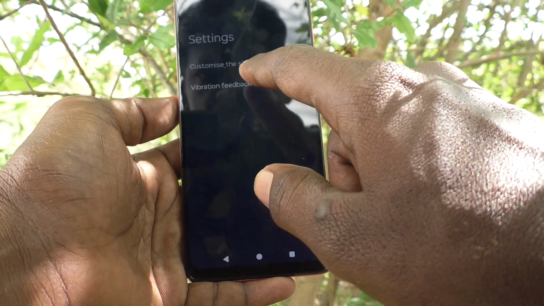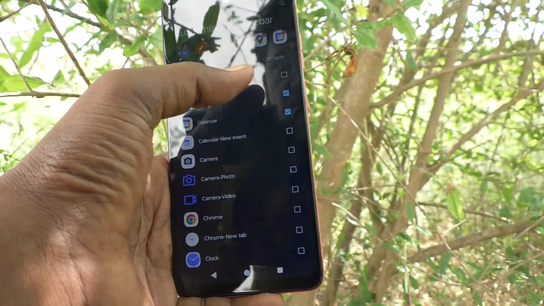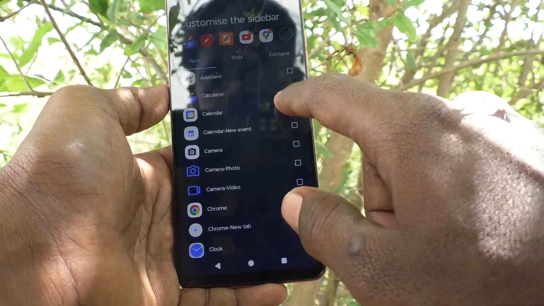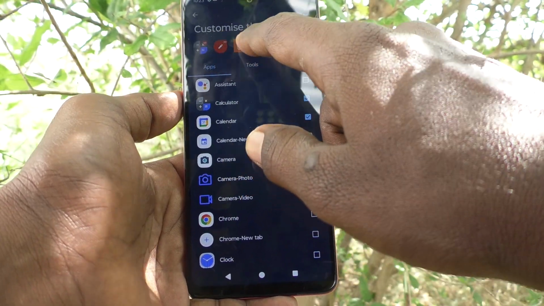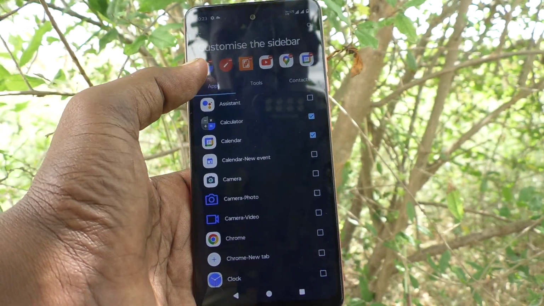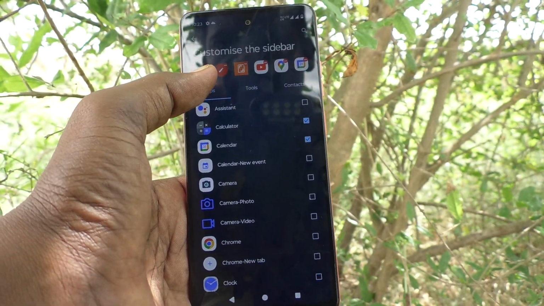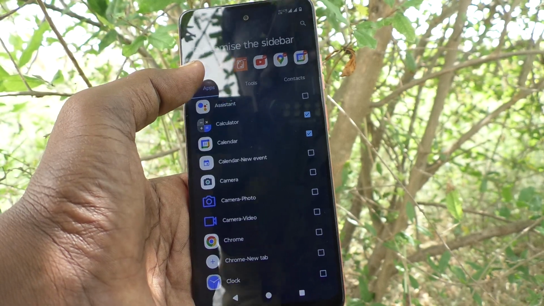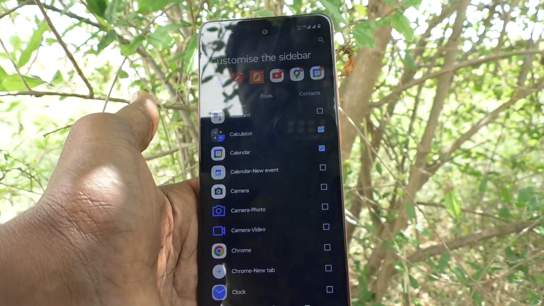Click on settings, customize the sidebar, and only maximum allowable number of apps are reached. Okay, see here, up to 6 you can add.